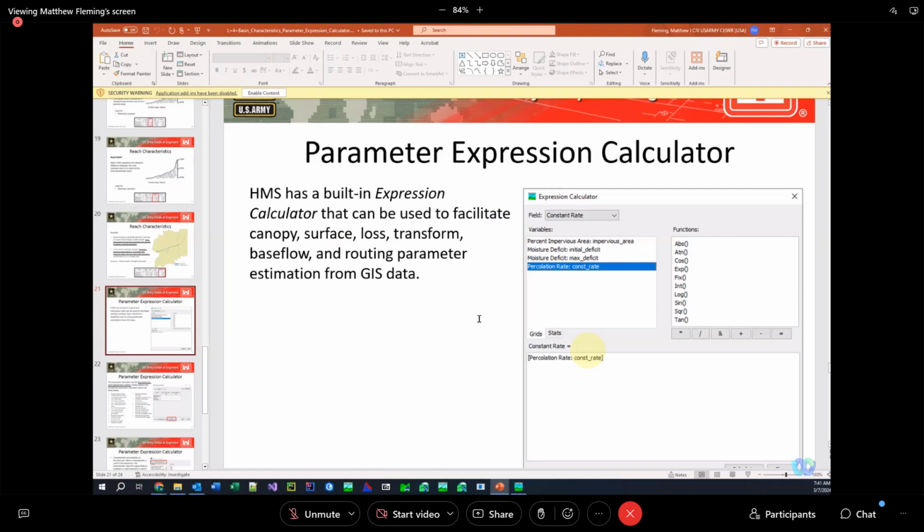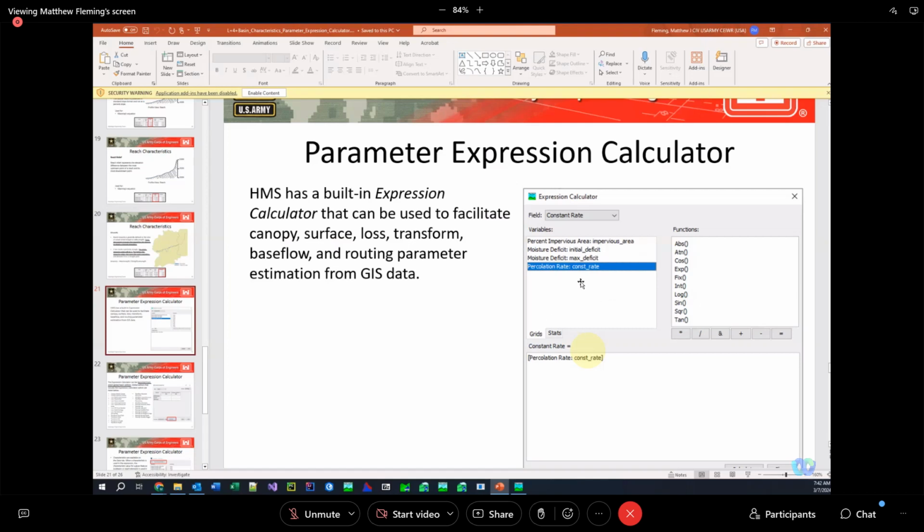What you should have heard through the tutorials is you can use gridded data, right? So if you have grids of your soil type, which you've translated to a saturated hydraulic conductivity or some kind of storage in the soil, and you've loaded those data sets as rasters into your HMS project, then this expression calculator is going to process that information and then compute the average sub-basin parameter for you. Right, and the slide that we have here, we're using this expression calculator and a grid of the percolation rate or the saturated hydraulic conductivity, and we're going to compute the average value for each of my sub-basins.